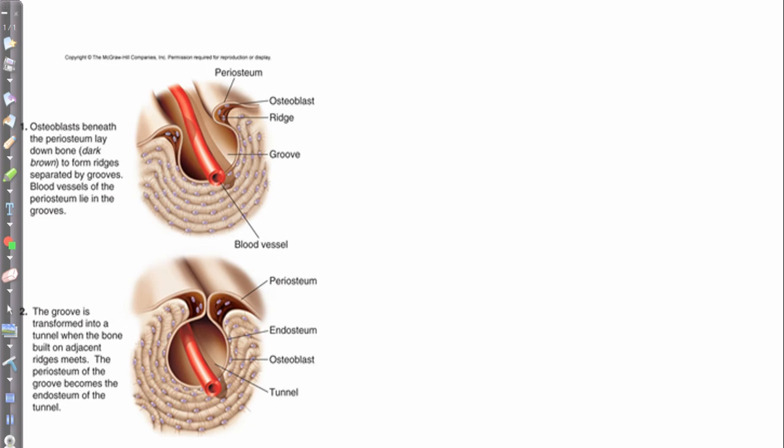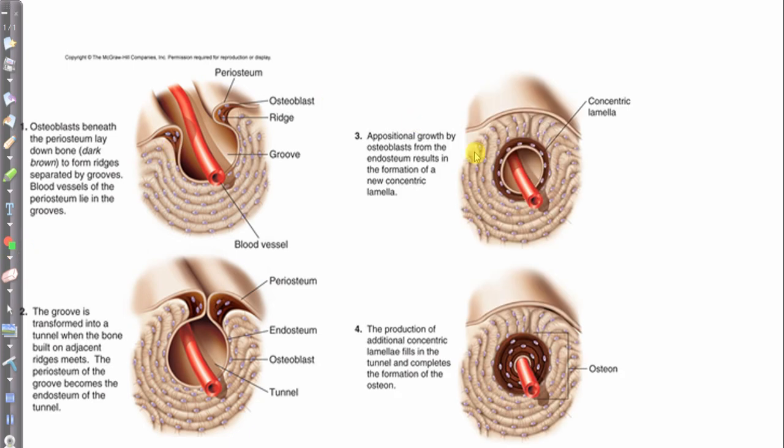So this is just a walkthrough one more time of the same process. You can see it a little easier here. This is a periosteal blood vessel, and we're going to have these ridges develop, these osteoblasts begin to build bone across the gap and actually trap that blood vessel inside a tunnel. As we do that, then this appositional growth, that means the osteoblasts begin to then fill in the concentric lamellae around the blood vessel until eventually we have an osteon. Again, an osteon is going to contain what? It's going to have a Haversian canal with a blood vessel and nerves in it. We're going to see our concentric lamellae. So now we would have a complete osteon.